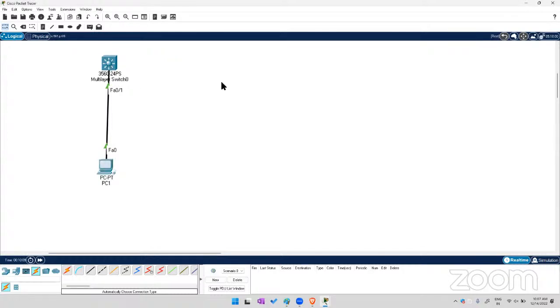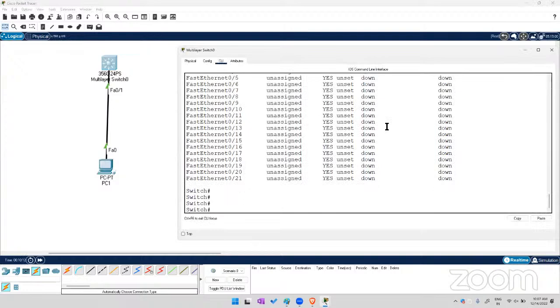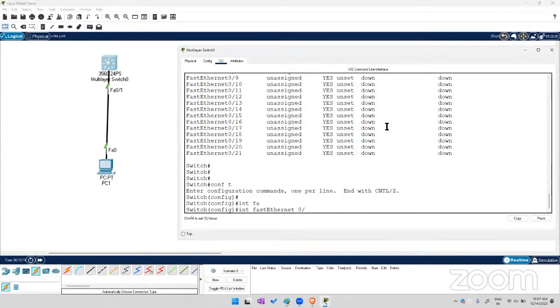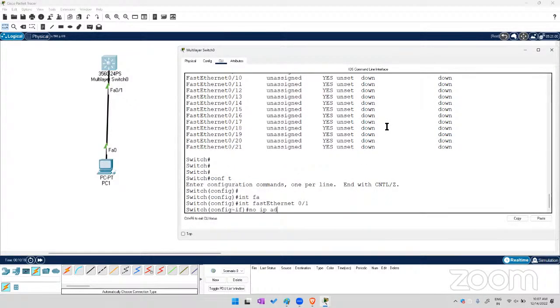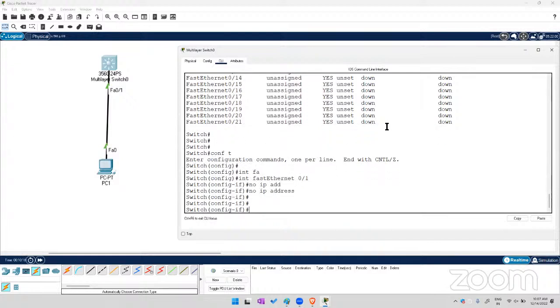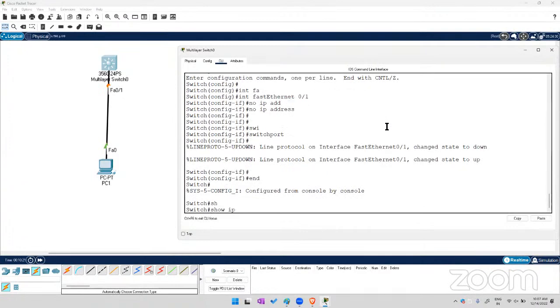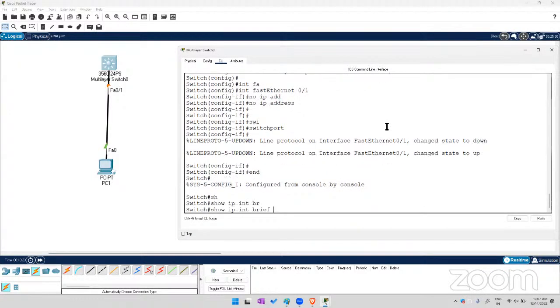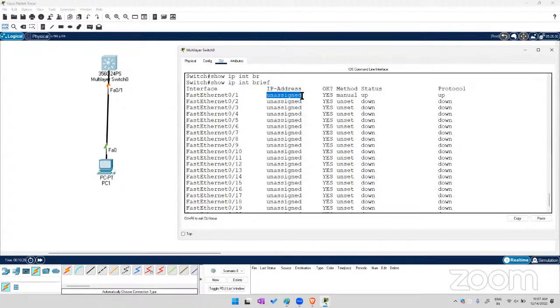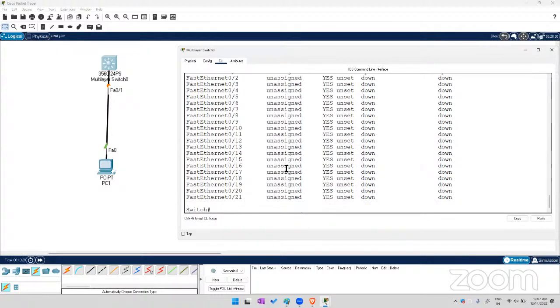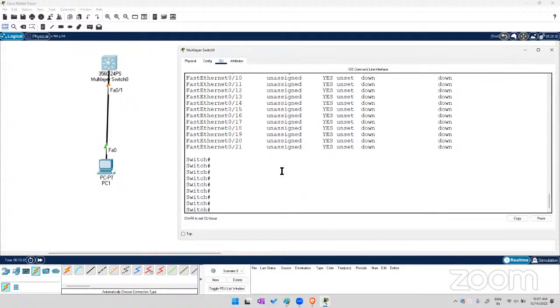Now, how to remove the IP address? Go to interface Fa0/1 and say no ip address. That means not assigned. And say switchport, that means it is converted again into a layer 2 port. And now verify Fa0/1, is any IP address assigned? No. Now how to assign the SVI interface on the multi-layer switch?